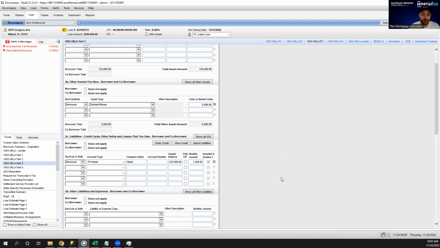Also, remember, when we pull Fraud Guard, we're going to pull Fraud Guard on the LLC or the company and the person. Whatever other properties pop up, if that person has other properties that are going to pop up, they need to be on this loan application. We need to know what other mortgage loans they have and that they're not late. So that's the only thing DSCR cares about on credit: we have to map all the mortgages and we have to list all the properties we own that are going to pop up on Fraud Guard.